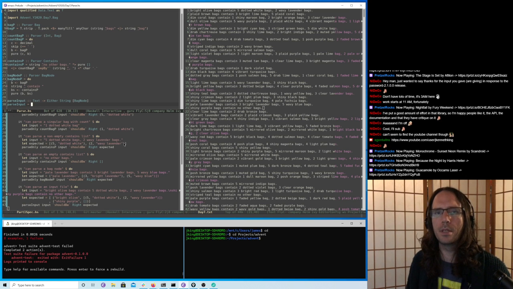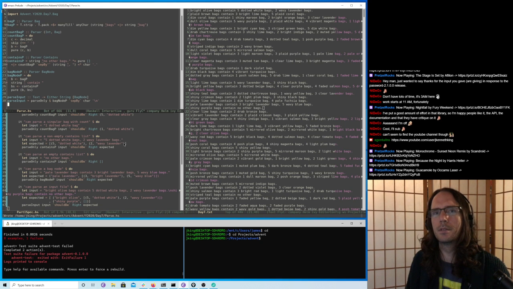So parsing the input now is a matter of using many on our parser, which can be bag node, B, set by new line. Like that.